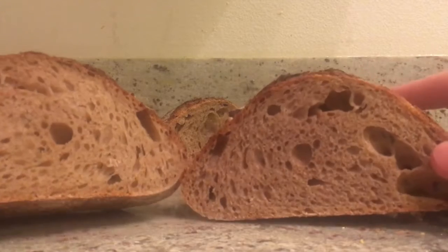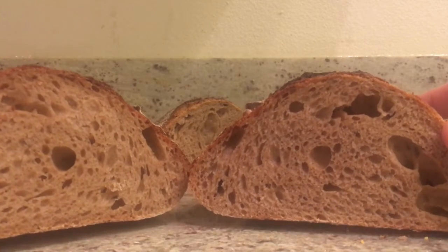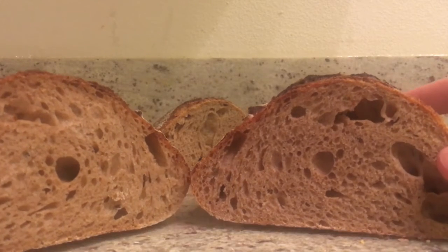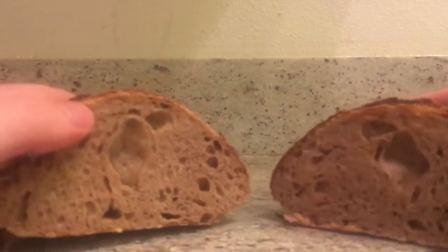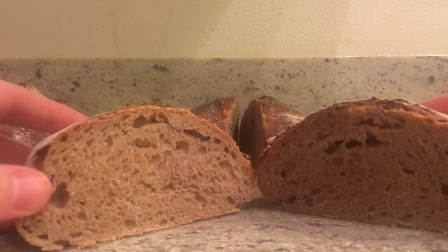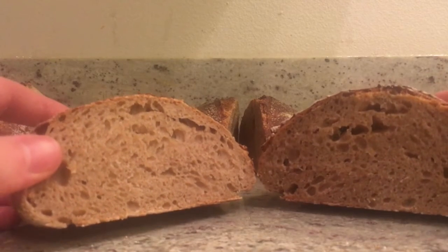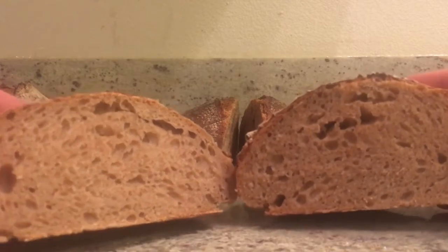So as you might expect, the first loaf that was proofed shortly for the bulk fermentation has a larger, more open crumb, just because it's had more time to open up during the final proof. This is somewhere in between, just one random irregular hole. About half and half. And this was bulk fermented longer at the expense of a shorter final proof, which meant that the shaping was towards the end of the total fermentation time, so it didn't have as much time to open up after it was shaped. And as you can see, the crumb is much more even.